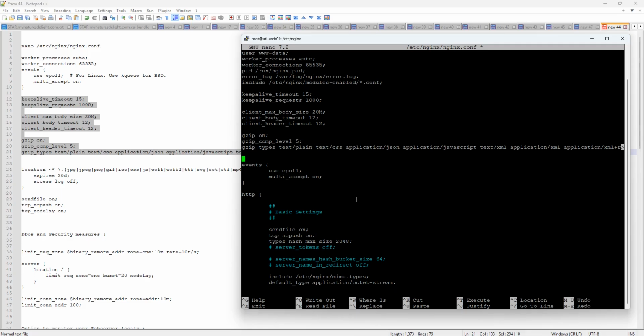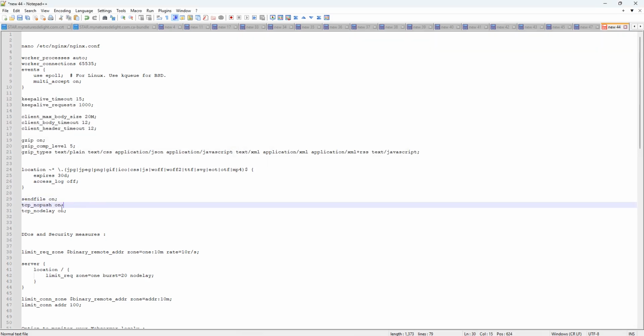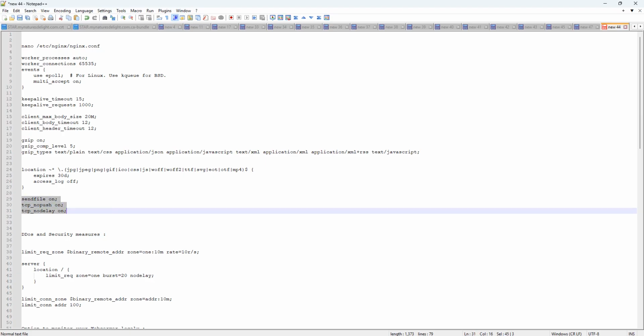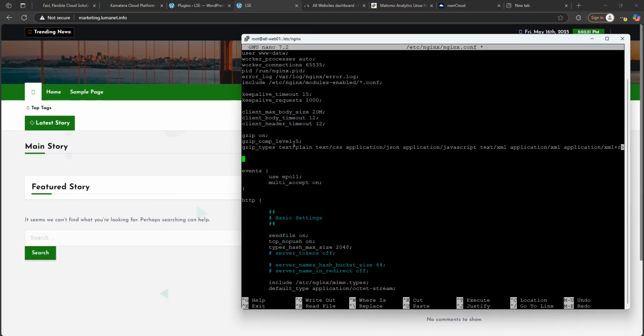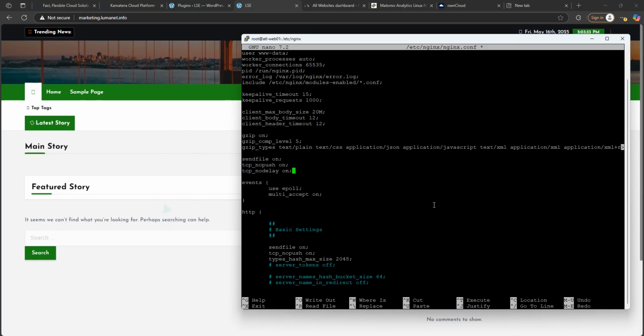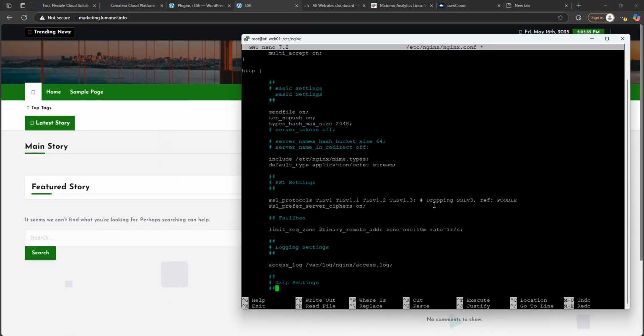So now we have that already in place. The other thing we want to do is sendfile on, tcp_nopush on, and tcp_nodelay on. So we take that as well. We put all that into the top section, right? We don't want to do that in the HTTP block yet.